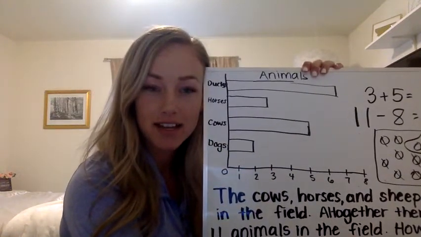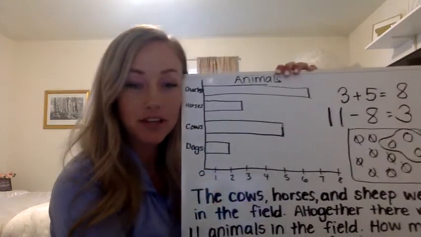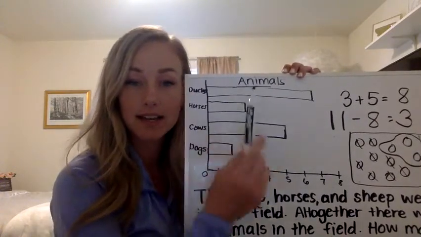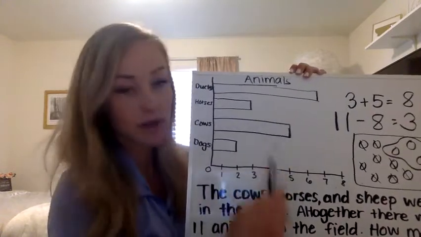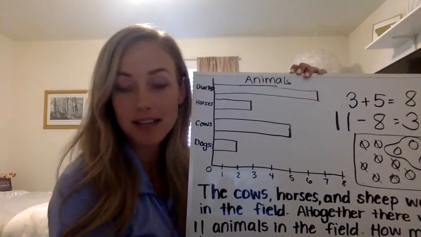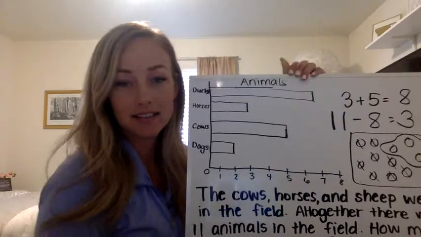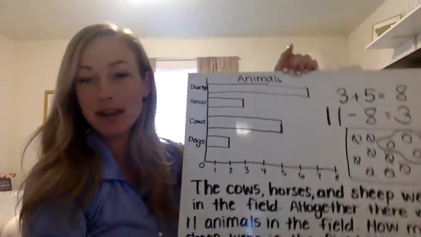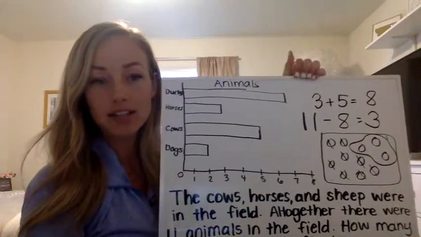Trying to think if there's anything else. Just remember that you always need to start with a 0. They always need to have labels and a title, and it doesn't matter if it goes sideways or up and down. It's the same thing, okay? If I just turn it like this, now it's an up and down bar graph, okay? So it doesn't matter which way. Both ways are the same, okay?